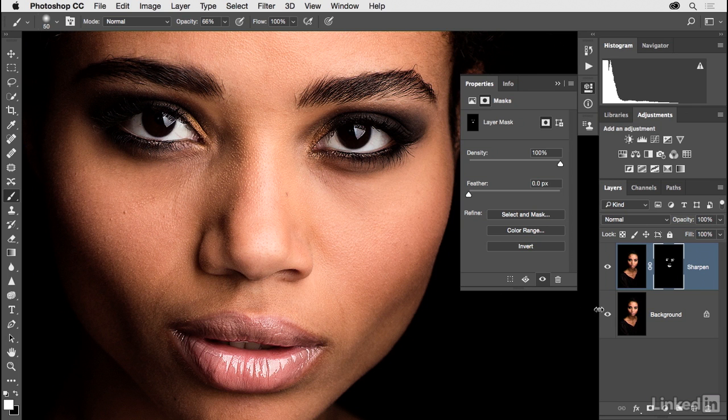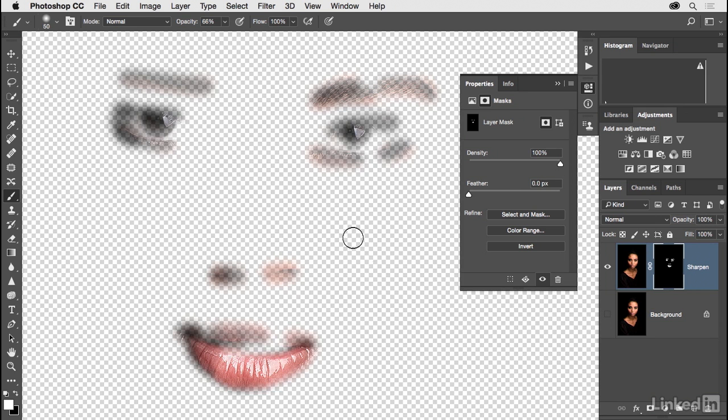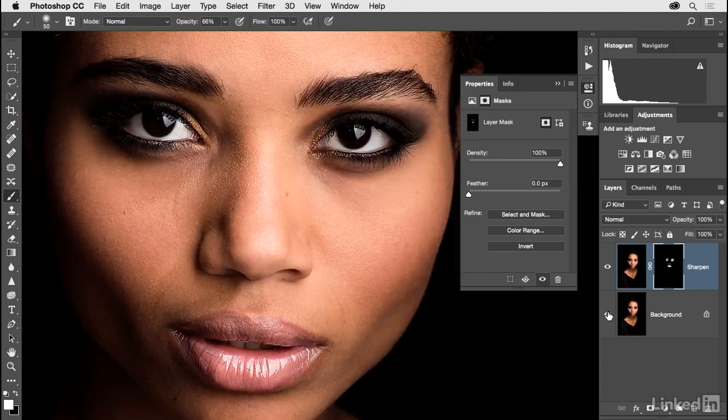If I turn off the visibility of the background layer, this will look kind of funny, but what we can see is that we have the sharpening come in just a little bit here. You can see how wherever I paint, we're going to bring in that sharpening effect. And it's bringing it in slowly, each brush stroke at a time, as you can see here. And you wouldn't normally do that without the background layer on, because really what we're looking for is how that sharpening effect is improving the image. So in this case, I'm just clicking through any area that I think would benefit from a little bit of sharpening. I actually think the top lip looks good, sharp as well.